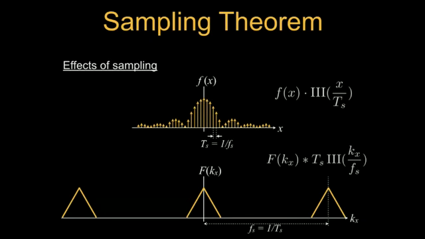So let me go through some of this for you. Let's say we're sampling at a rate of Ts. Every Ts, we acquire one sample, and this is also described by its frequency, Fs = 1/Ts. We can write this as f of x multiplied by a bunch of deltas, this Shah function that we saw earlier. And because we're sampling at Ts, it's written as x over Ts. Every time x hits a multiple of Ts, we have a delta function that multiplies with f of x to grab its value. So that's how you write sampling math.